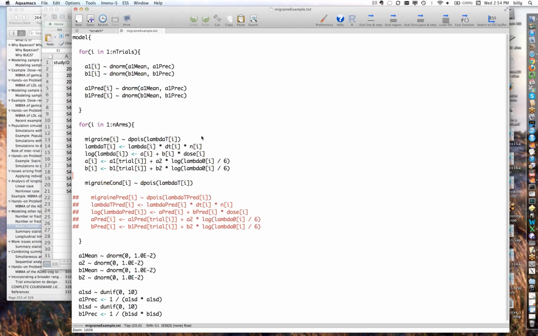The likelihood component, here's our likelihood term right here. So we've got this migraine. The migraine I, again, is going to represent the total number of migraine days across all subjects within that treatment arm. And that is being modeled as Poisson with a term I just called lambda t, which is going to be specific to each treatment arm. That lambda t is where I calculated it. I've got a lambda representing the model predicted monthly number of migraine days. dt is going to be the number of months over which those values were counted. And the n is going to be the number of patients within that treatment arm.